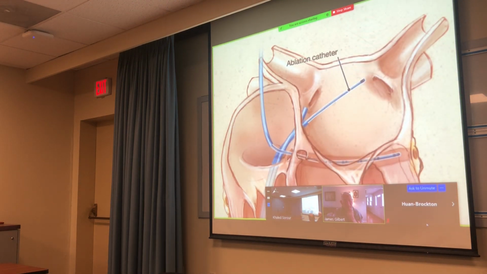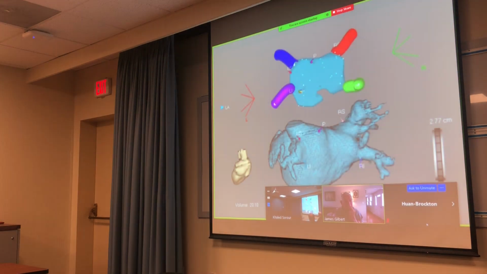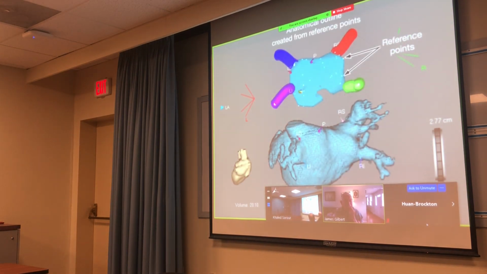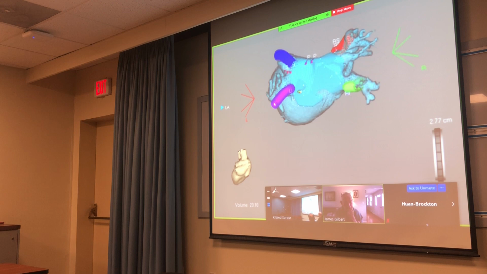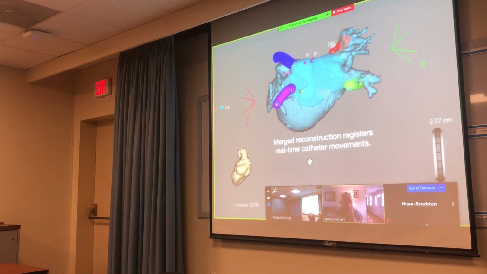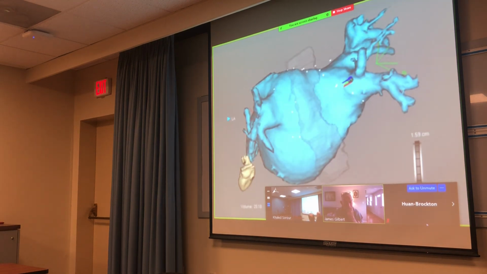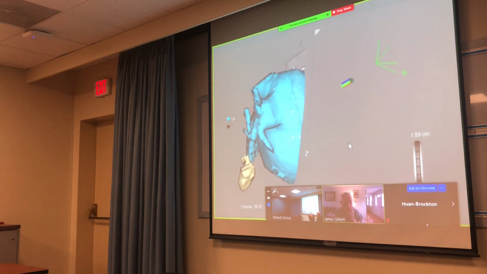An ablation catheter is introduced and used to tag a series of anatomical reference points on the posterior left atrium and the pulmonary veins proper. These points together create a basic anatomical outline that is then used to register the true anatomical position of the catheter within the three-dimensional reconstruction generated from the patient's CT data. An assistant at the computer workstation integrates this basic outline with the three-dimensional reconstruction, subsequently allowing the operator to navigate inside a virtual shell of the patient's left atrium.